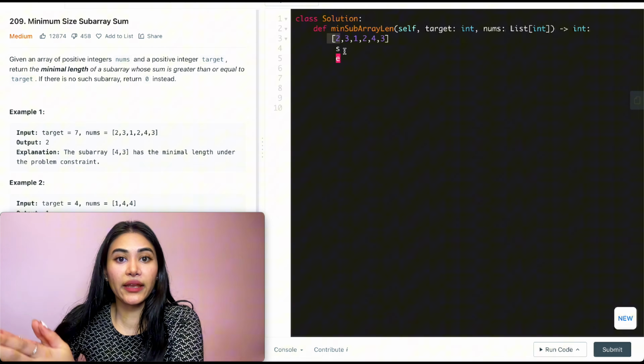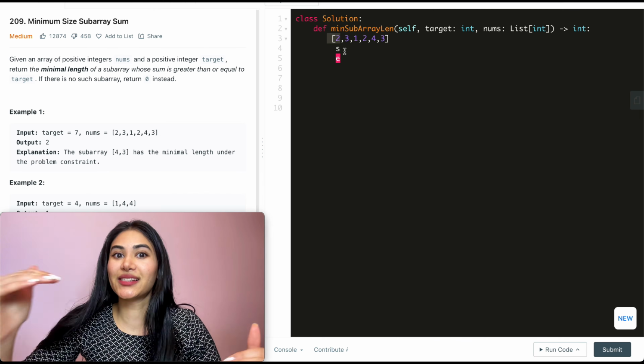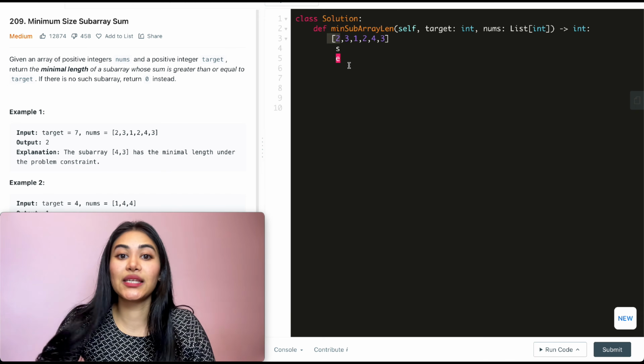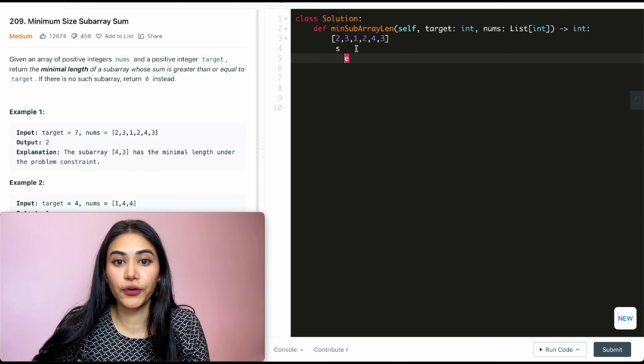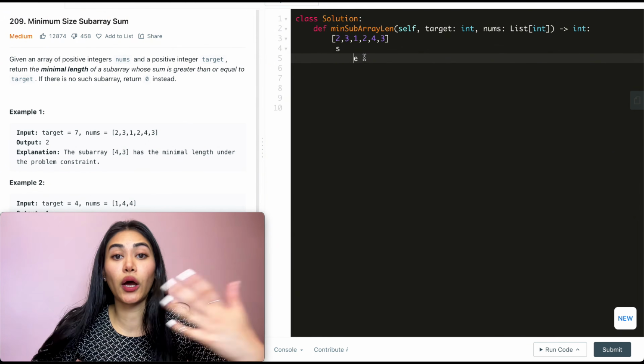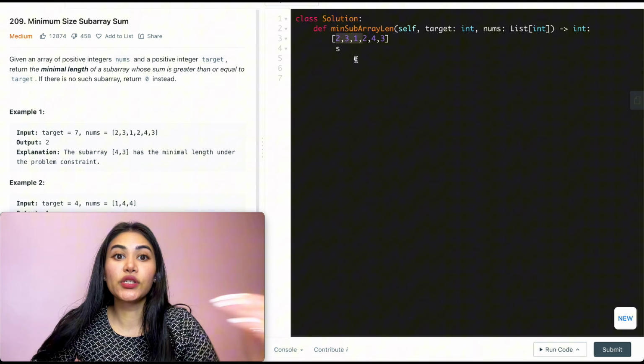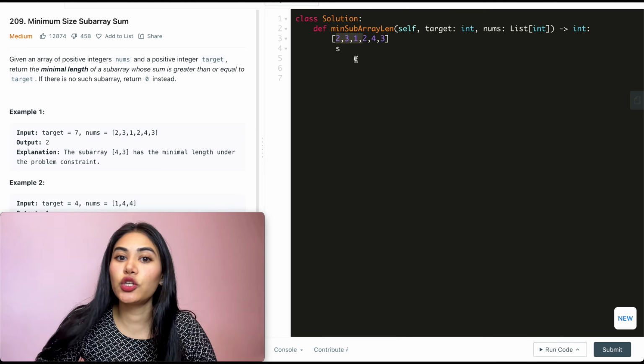We're already at one end, so in order to make it grow and include more numbers, get that sum up, we need to expand to the left. So we're going to be pushing end down. Now at 2, 3, we check our sum again, right? We're still not at target. Now at 2, 3, 1, what is our sum? That is going to be 6. We're still less than target, so we need to continue pushing out.